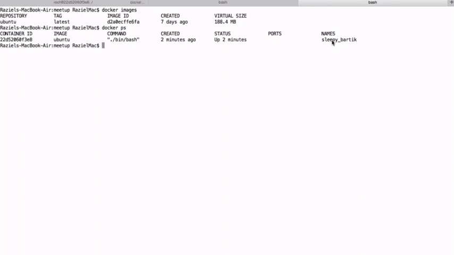Let's run another container. In fact, we can run as many containers out of the very same image as we want, and every container will be a fresh container in the same state as the image. One container will not affect the other. So let's run docker run again. But in this case, we're not going to capture the standard input and assign a terminal for this container. We can just run it in the background. In order to do that, we give the docker run command the -d flag.